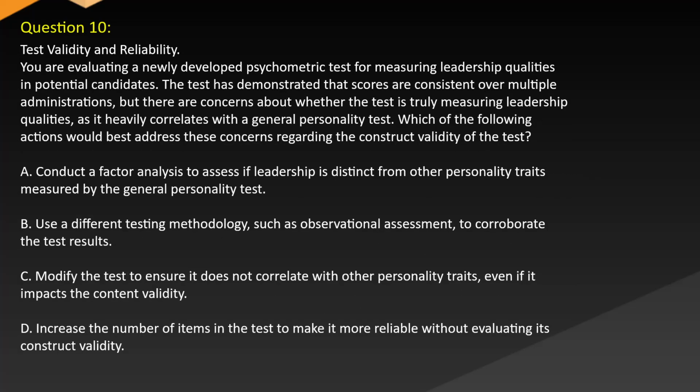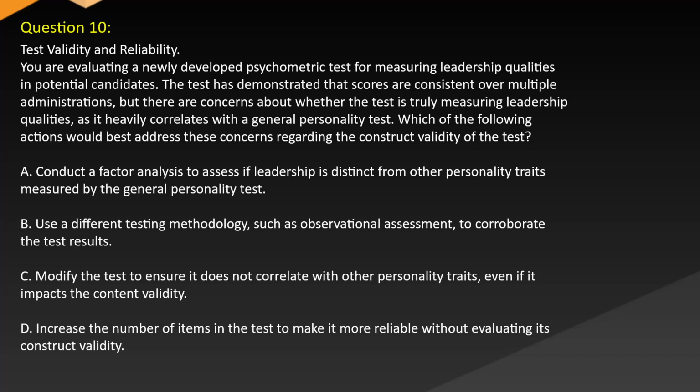Question 10. Test validity and reliability. You're evaluating a newly developed psychometric test for measuring leadership qualities in potential candidates. The test has demonstrated that scores are consistent over multiple administrations, but there are concerns about whether the test is truly measuring leadership qualities as it heavily correlates with a general personality test. Which of the following actions would best address these concerns? Regard construct validity of the test.